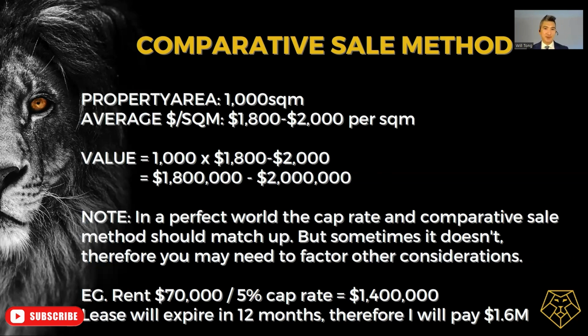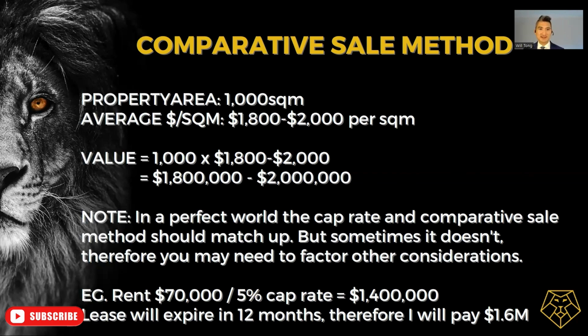So let's say the property is under rented, okay, because the current landlord is a nice guy and has never increased the rent. But we know that the market rent is $100,000, but the tenant is only paying $70,000 at the moment. So in order for us to calculate the value using the cap rate method, it equates to $70,000 divided by a 5% cap rate, which equates to $1.4 million. Obviously, there's a huge gap between $1.4 and $1.8 million. Okay, so what's actually the fair value of the property?